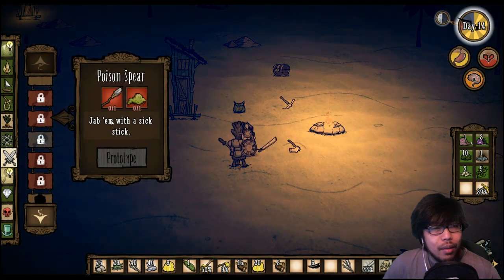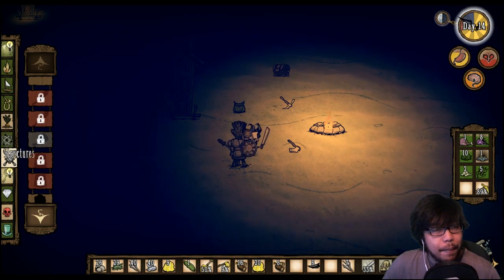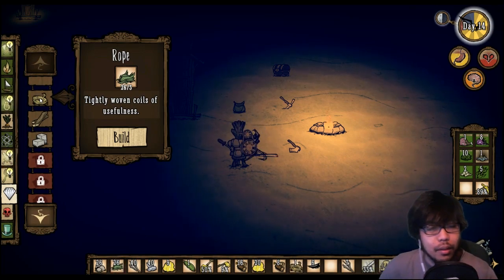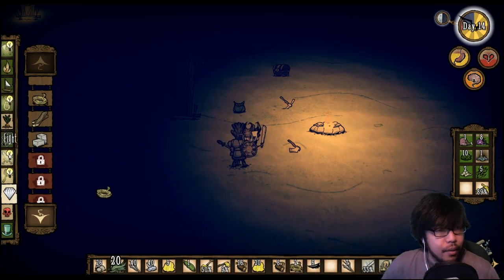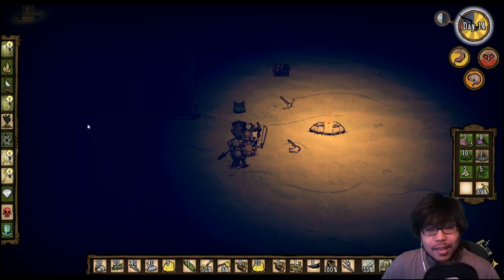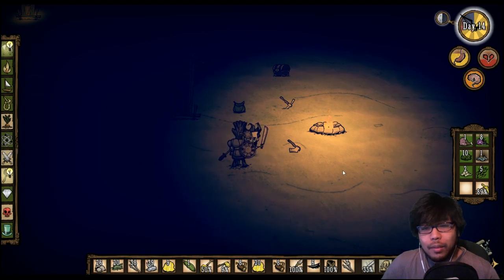We're gonna make a, you make a poison spear? All right, so we're gonna make a regular spear and get on with it. All right, so 1, 2, 3. So we can now make a log suit. We're gonna be wearing this in a second. And we got our spear. So as soon as it hits morning, we're gonna fight some bees.